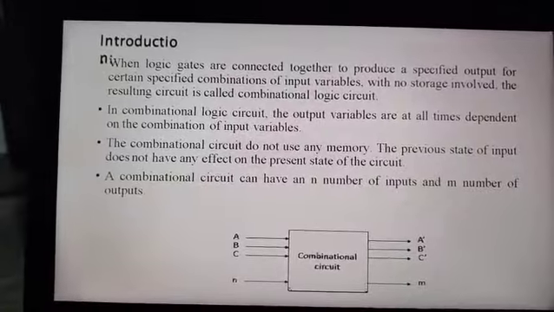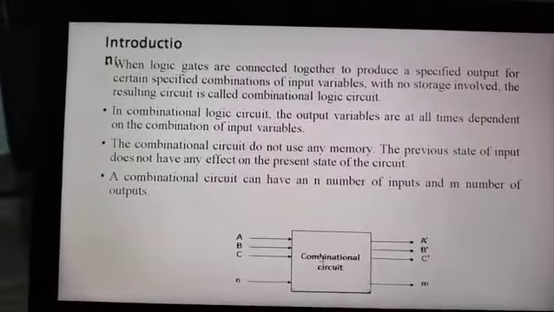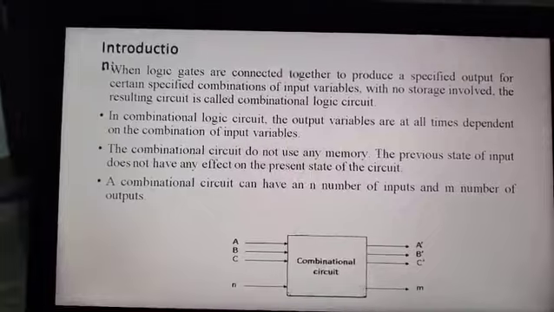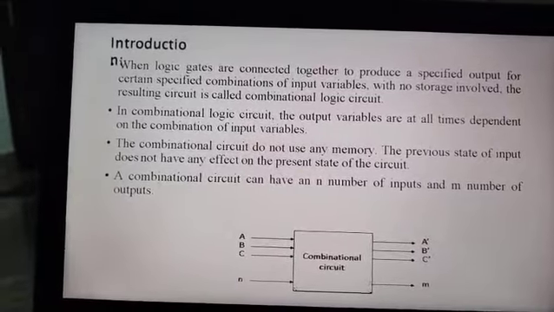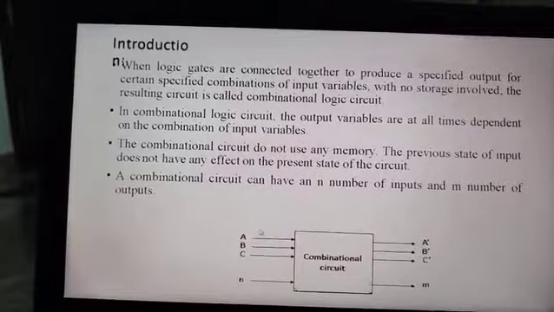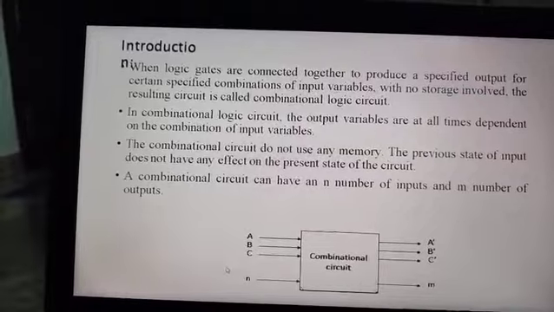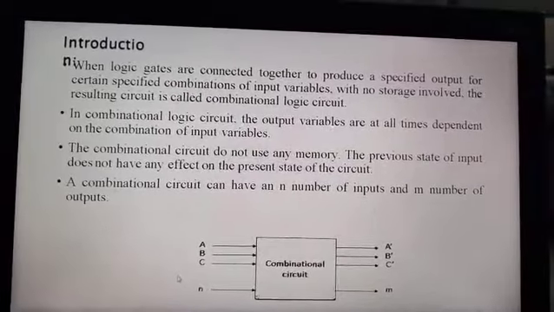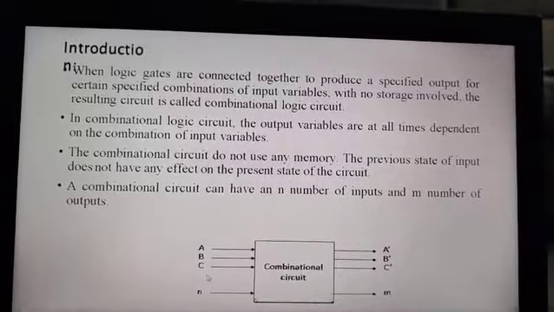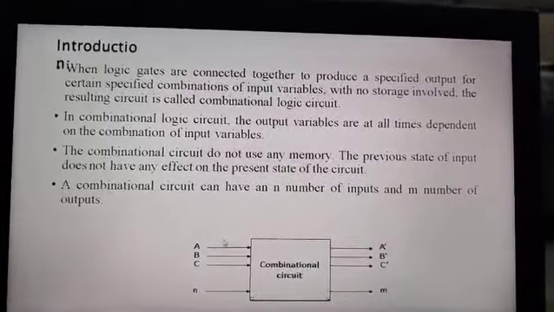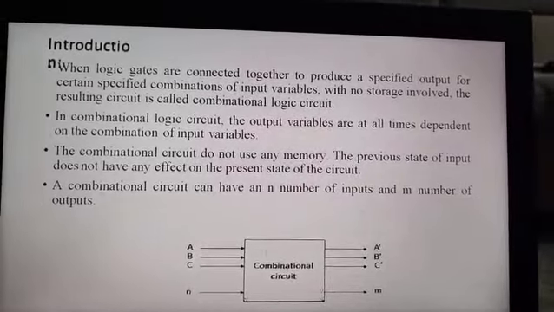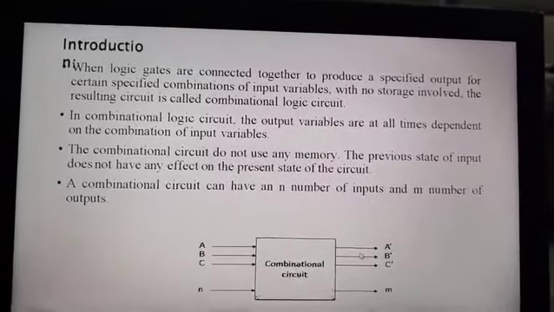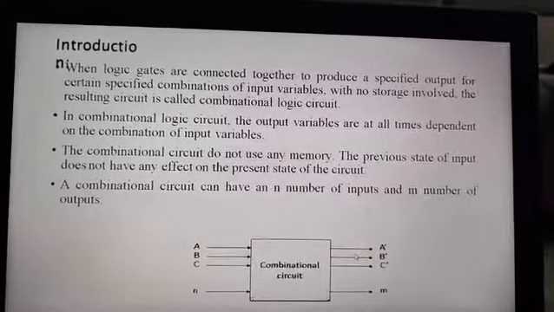This is the feature of the combinational logic circuit. That is, a combinational logic circuit has a combination of n input variables with no storage involved, and it does not depend on any previous states to give the output. So without any usage of memory, we get the input, do some processing and produce the output here. This is called a combinational logic circuit.